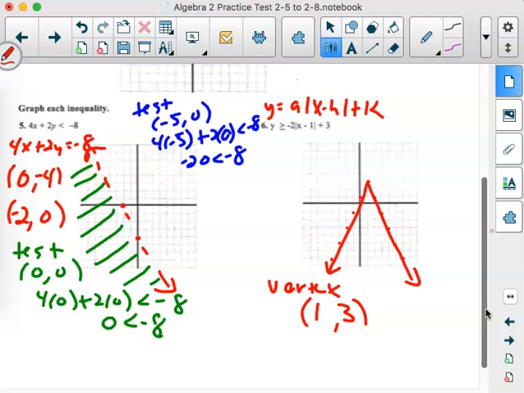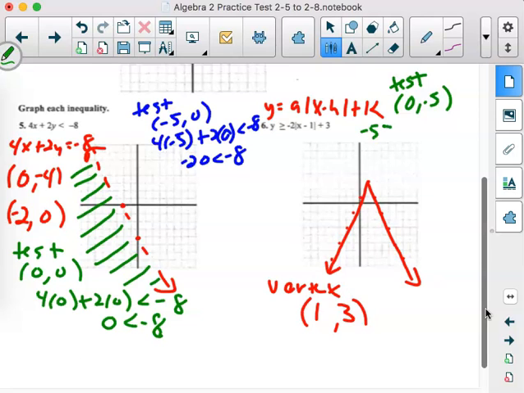Now, I don't think it actually goes through 0, 0. I think I'm a little off. But this was good that this happened. Because if on the test you're not sure whether or not it really goes in there or not, then pick something else that would be easy to do. Like with this one, maybe I'll pick 0, -5 and see if it works. Because on the test you might have one where your V or your line goes right through 0, 0. So let's put that back in the original.